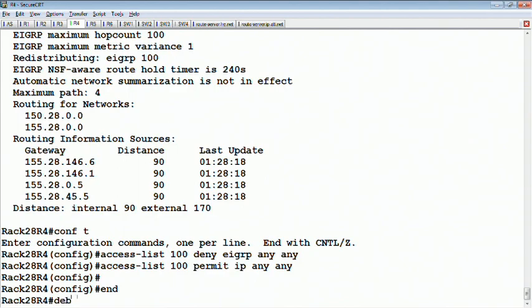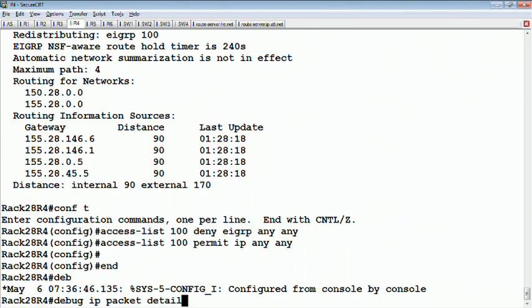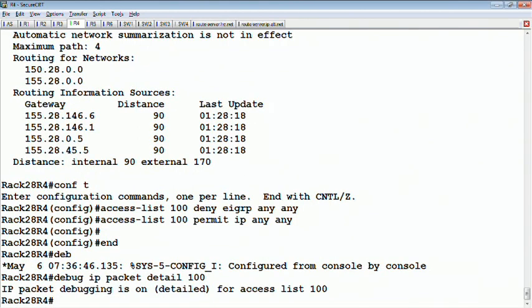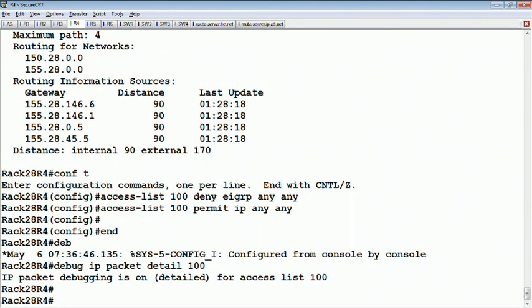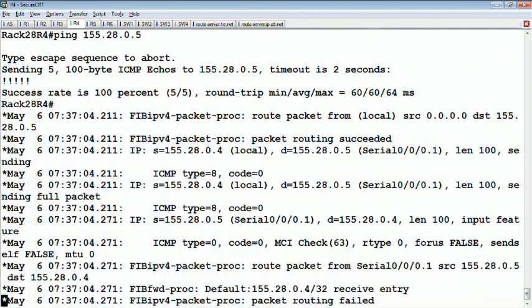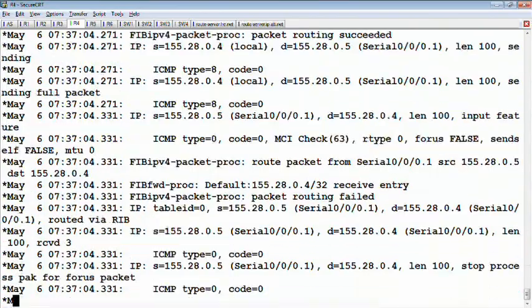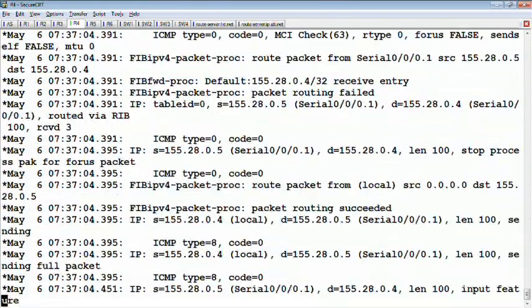Then we're going to look at the debug ip packet detail, but filter this through access list 100. So now in this output, we should not see any of our EIGRP hellos or any of our actual EIGRP updates. But if I were to send a ping to router 5, we should see this output in the debug, because this is not protocol 88.